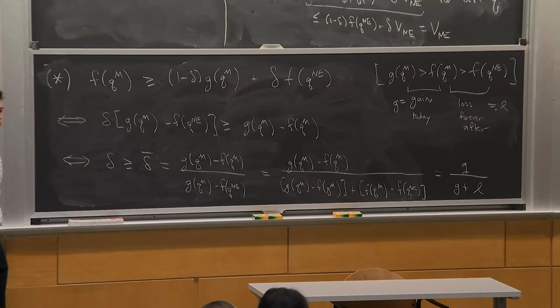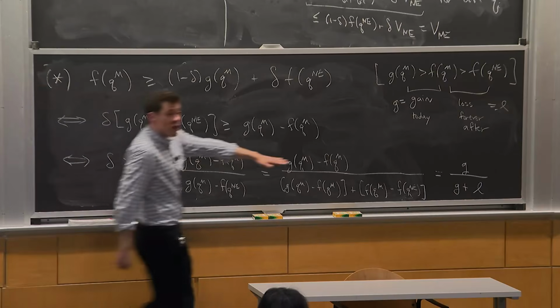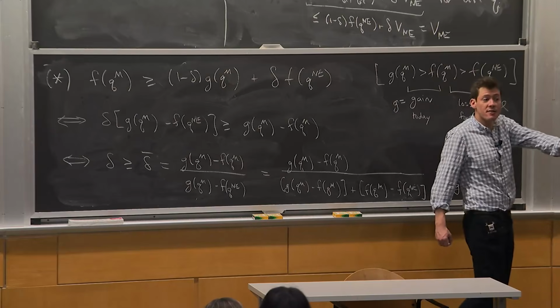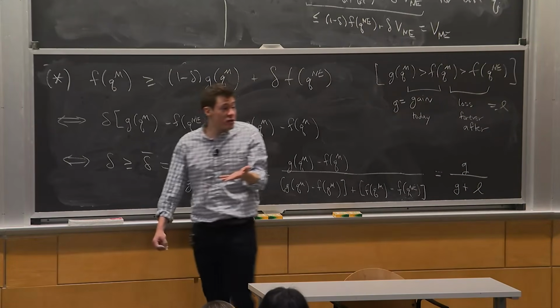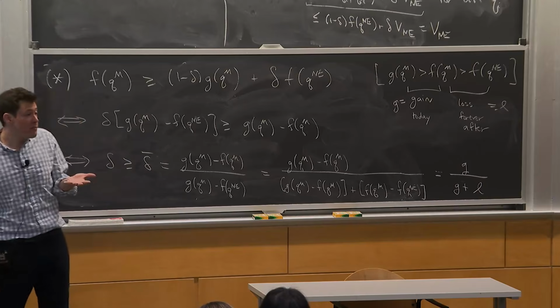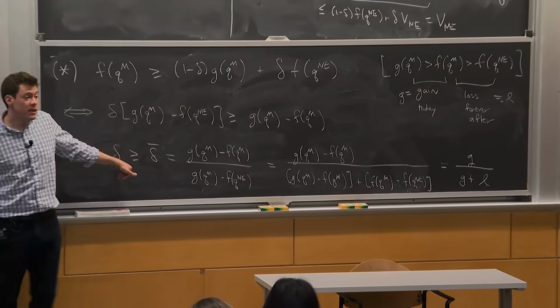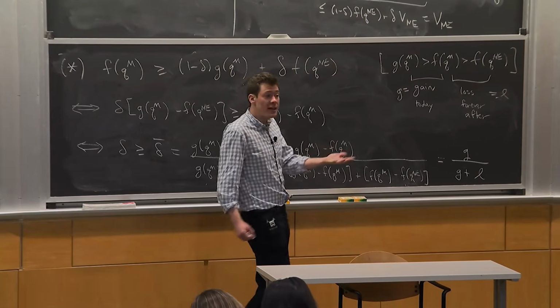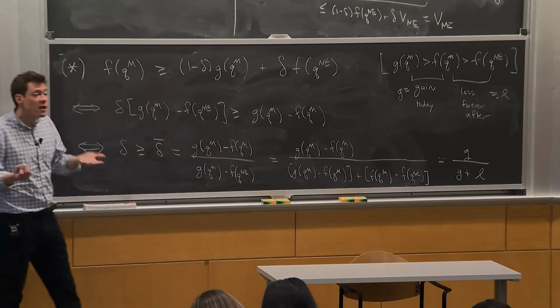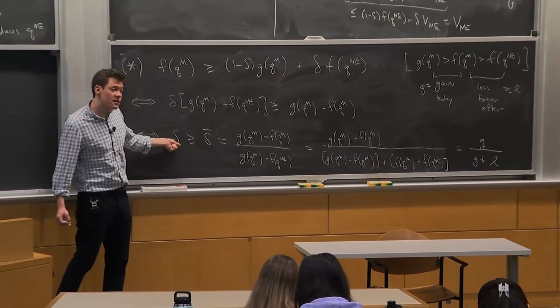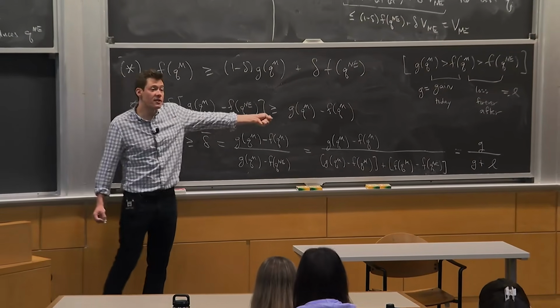It just means you have to put less value on the future if you're going to be losing more in the future. Right, so it's easier to sustain equilibrium. If the loss gets larger, that means the punishment is very powerful. If I get caught for deviating, tomorrow I experience this huge loss. If I experience a huge loss for deviating, it's not very attractive for me to deviate. Therefore, it's easier to sustain the equilibrium because if delta bar is smaller, I don't have to be as patient for this to be in equilibrium. If L is really big and the punishment is really bad, even if I'm pretty impatient, this still constitutes an equilibrium because the punishment is so severe. So more deltas satisfy this, even smaller, more impatient deltas, when L is very large.